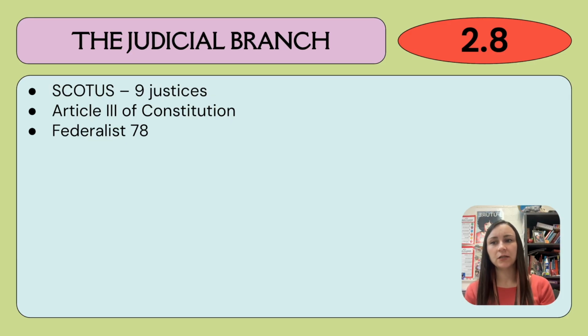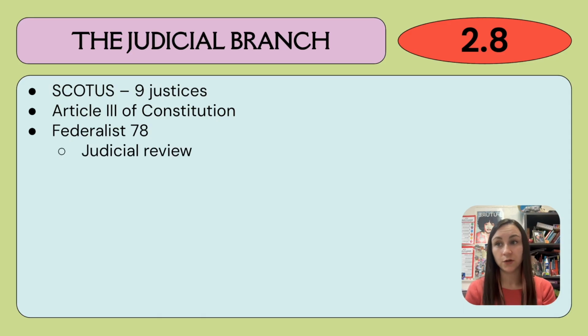And Jackson responded, "John Marshall has made his decision, now let him enforce it," which basically means like try me, right? And so the court is actually dependent on the other 2 branches to carry out its rulings, but that doesn't mean that it's not powerful. And so the biggest power that the Supreme Court has is what's called judicial review. Judicial review is the power to look over laws and executive orders and other governmental actions in general to rule whether they are constitutional or not.